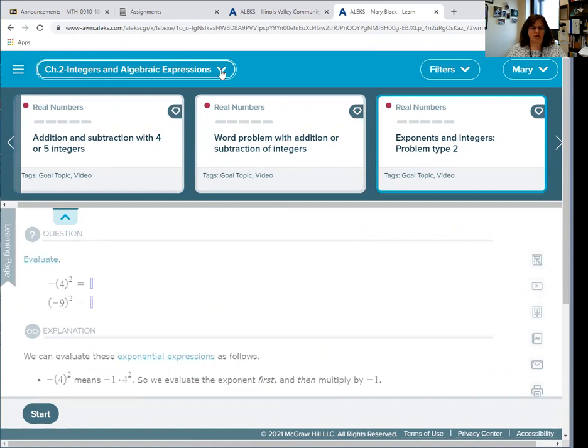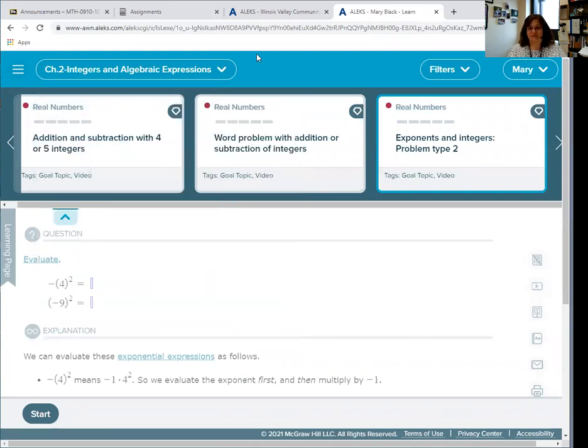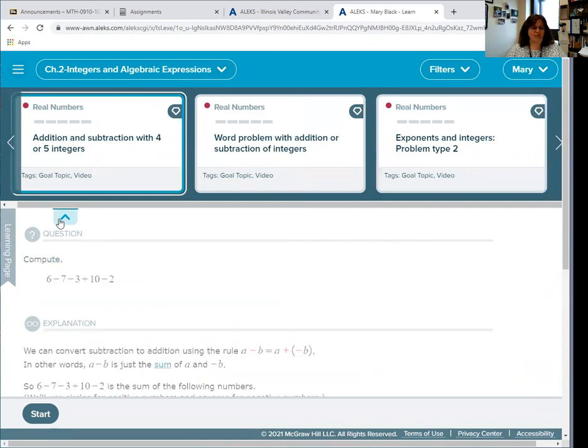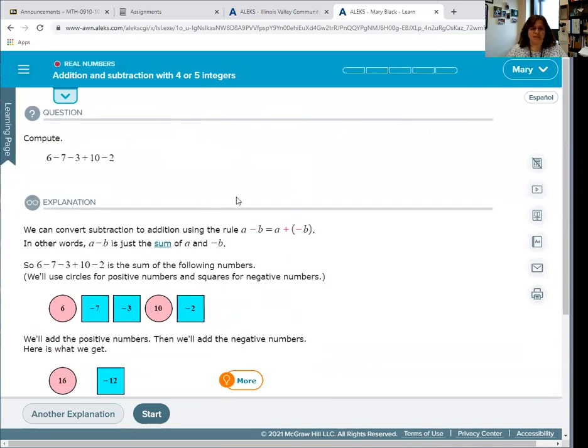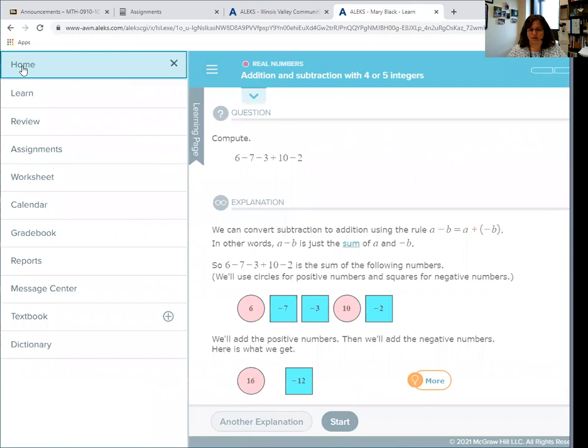So I can do that. You can always toggle here, but not everything's going to be available to you. I would just focus on what's on the weekly schedule and work on things that are listed in that order. So I can jump around there. Now, what I want to do at this point is show you what's happening in the main menu, because you can jump around here.